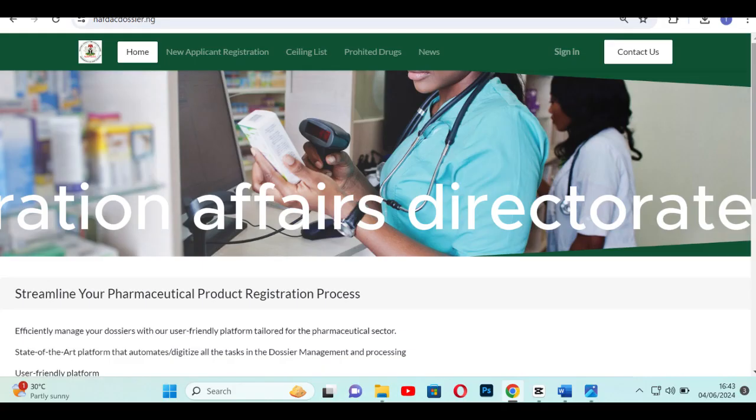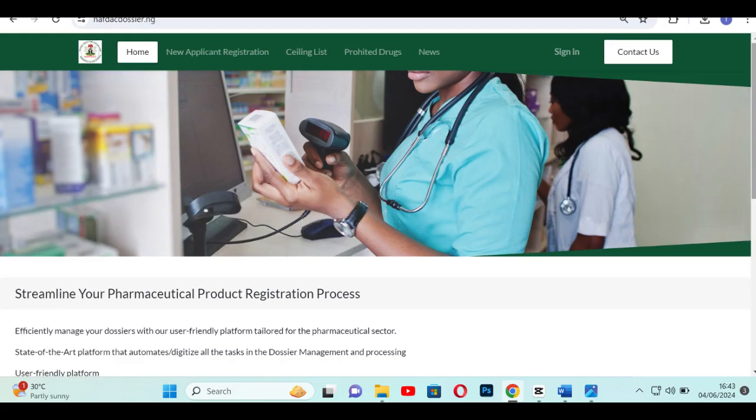Dossier Management System (www.nafdacdossier.ng) is an interactive platform where dossiers are enrolled and processed from A to Z. Meanwhile, the Drug Regulatory and Registration Affairs Directorate has introduced a pre-submission meeting for local pharmaceutical manufacturers intending to improve the quality of submitted dossiers and key into the vision of the 5+5 policy.